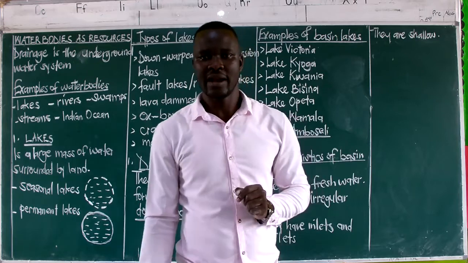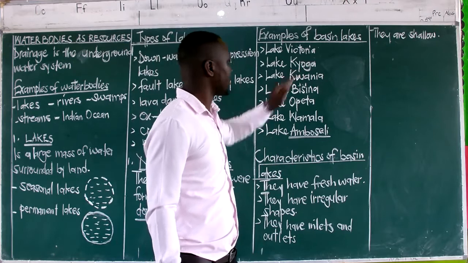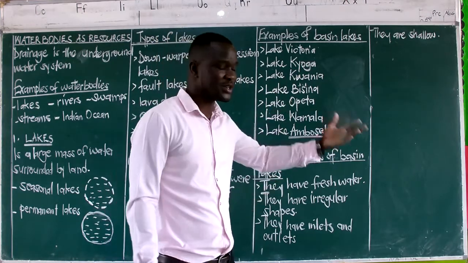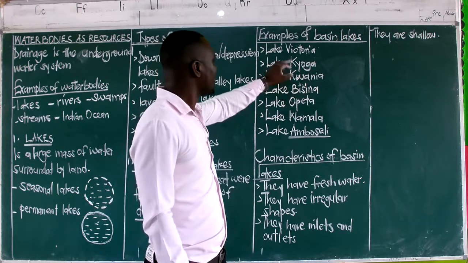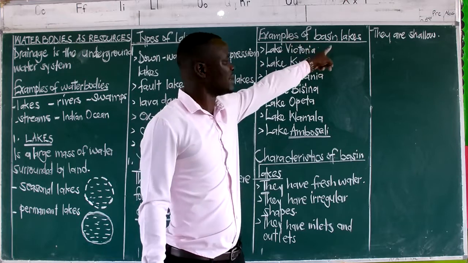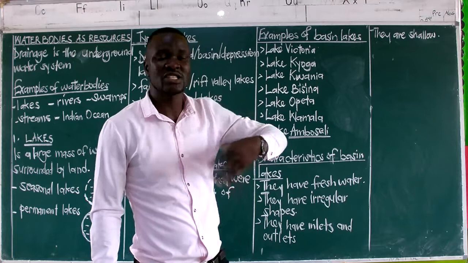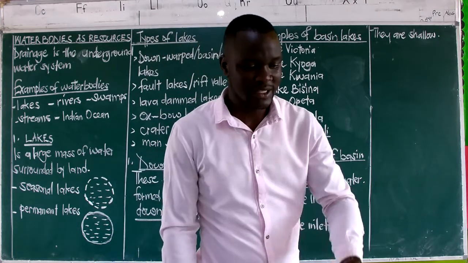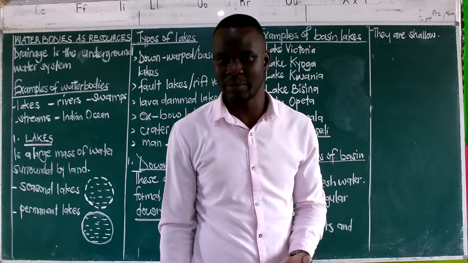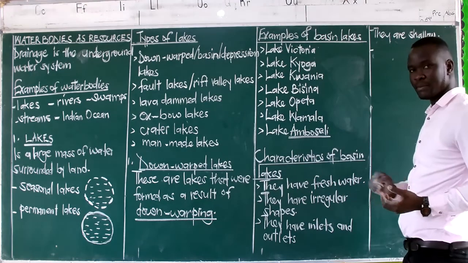That's why I remember when you were in primary 5, you must have learned about Lake Kyoga being the shallowest lake in Uganda, and you must have given the reasons why it's shallow. Of course Kyoga is a basin lake. The other lakes, or even these other ones, are shallow, but that does not mean that we cannot sink in them. We shall drown, we shall die in them. So when we compare them with others, the other ones are deeper than them.